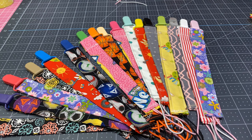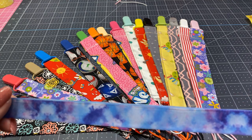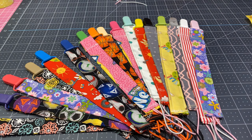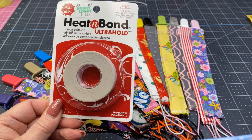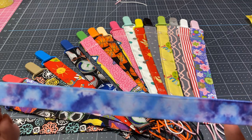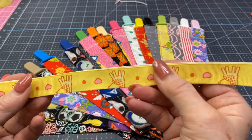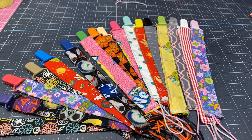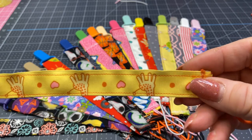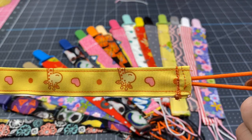Before I moved on to fabric, I thought it would be cute to make these out of ribbon, but I didn't have any luck with that. I tried folding inch-and-a-half ribbon in half, stitching it down the side, and using some heat bond on it, but it's just too stiff for a binky clip — doesn't look comfortable for a baby. I also tried ribbon without the heat bond, but I still didn't like it as well as fabric. Keeping it even was difficult, though you might have better luck than I did.